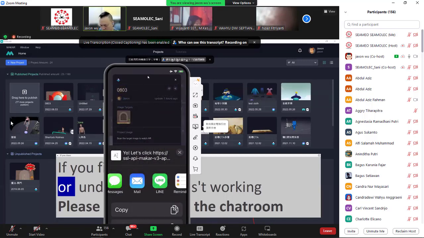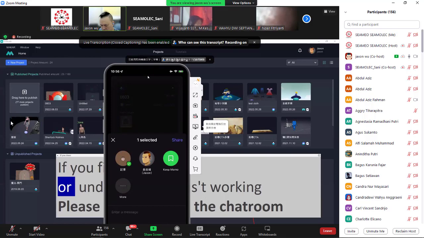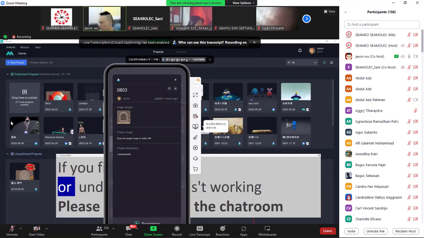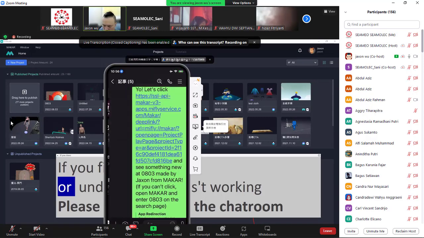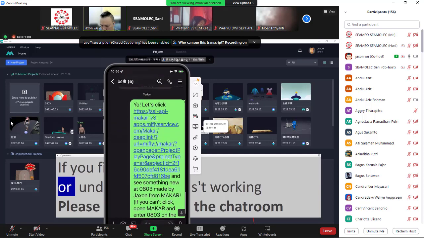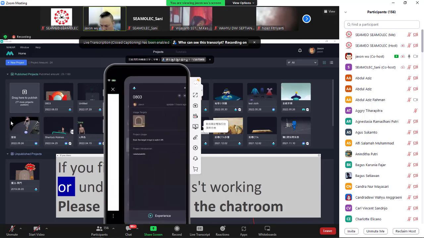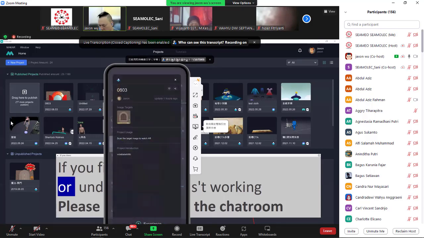I share to Line. When you get this link, I press this link. If you have MAKAR, it goes to the experience. If you don't have MAKAR, it will show you how to install MAKAR. Using the MAKAR viewer, you can see the complete project with your AR, VR, XR contents.